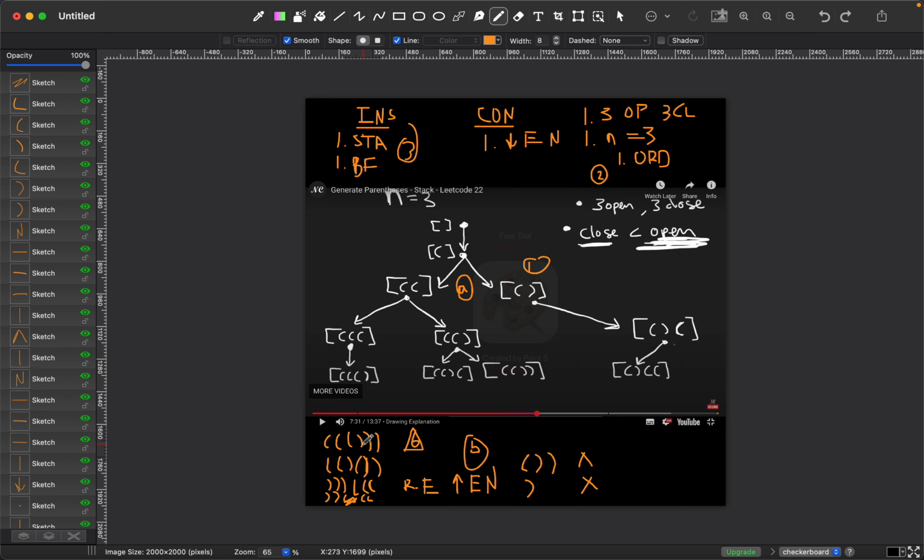At the end of the day, are we able to set this brute force to be smart, to open and close accordingly, like how our stack is doing? That's the question I'd like to ask.